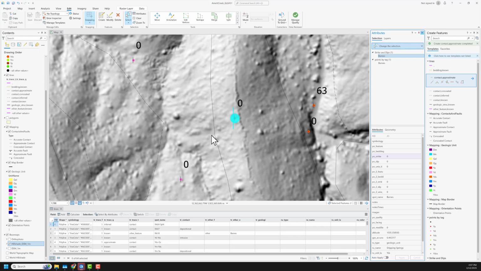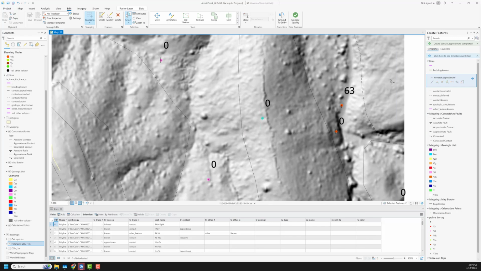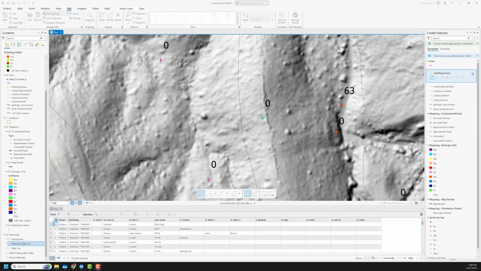So let's go ahead and add a small line, bedding known. So I know it's along the edge of the ridge here, so I'm going to click through our point and a little bit further and double click. And there it is. So that shows this kind of way as you're going. You don't have to augment these maps a lot, but if you want to edit them to satisfy yourself, you can. It doesn't hurt after creating something like that to click that the drawing is complete.